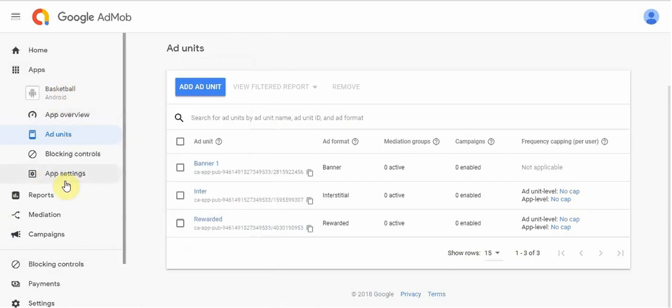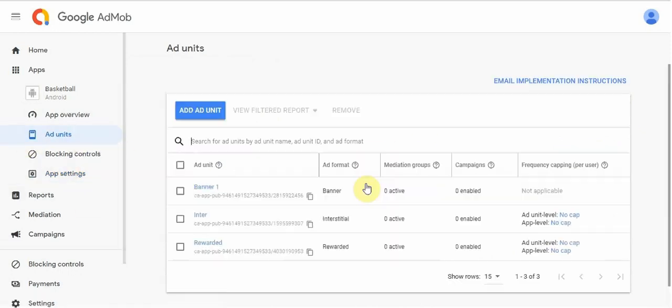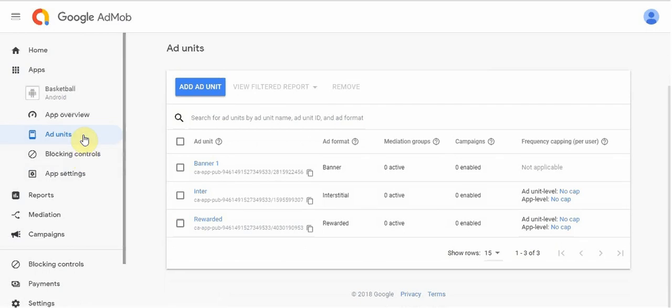Selecting the game, you will get a menu called app settings, and click on here. You will get the app ID over there, and if you need that app ID, you can copy it from here. So here in app settings you will get the app ID, and on the ad units you will get all the ad units.